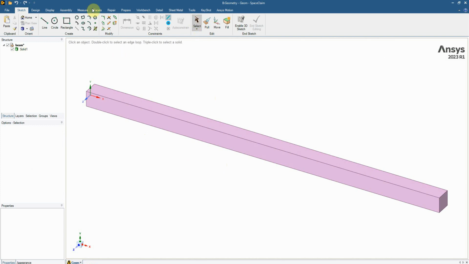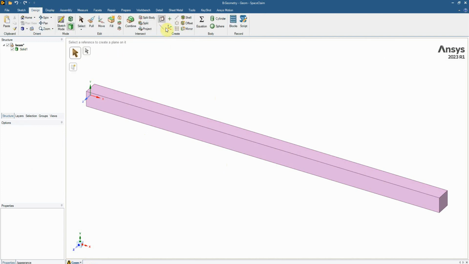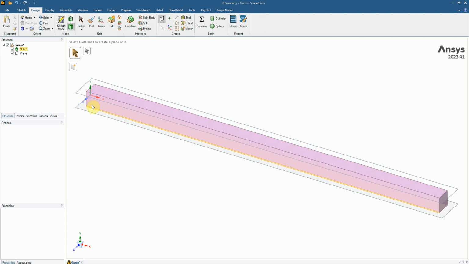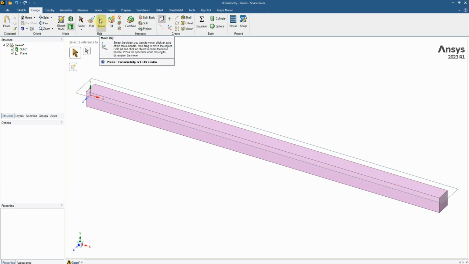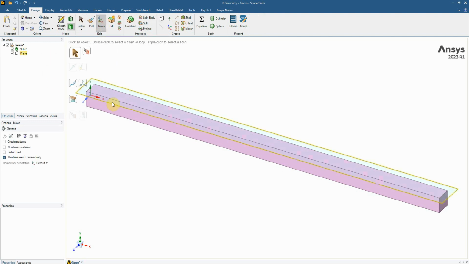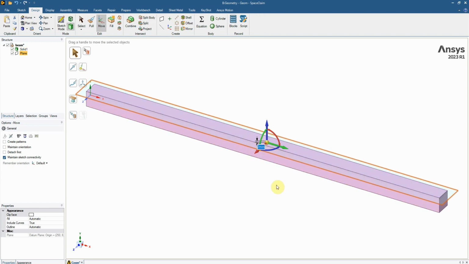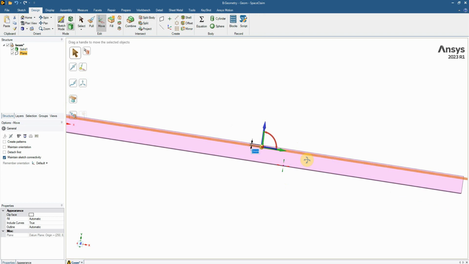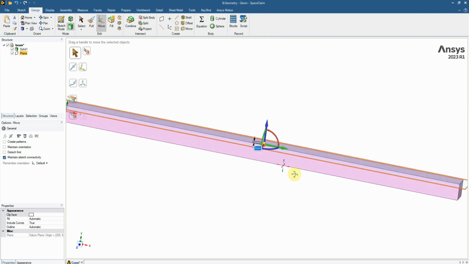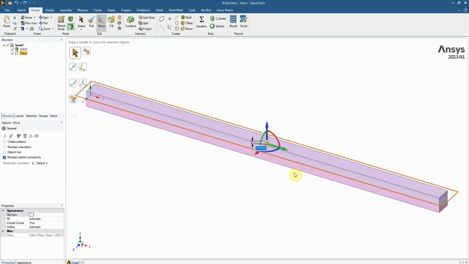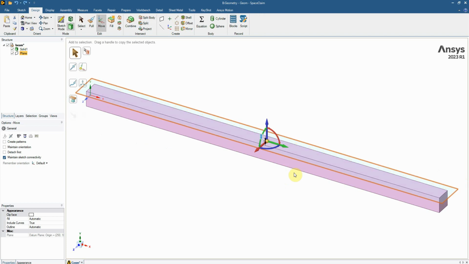So what we can do is go to design, go to plane, either one of these surfaces, doesn't really matter which one you pick. So we just say, for example, pick this one here, and it creates a plane. Now we can press escape, move, select this plane, and click on this axis and just move it down until the value comes in, and we put 2 millimeters. So that just creates a plane 2 millimeters away from there. Actually, hold on, Control Z, Control Z, Control Z.